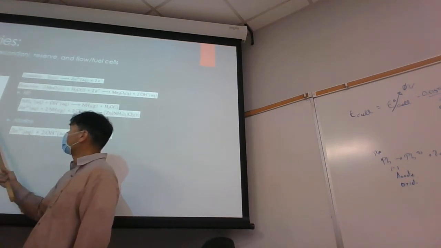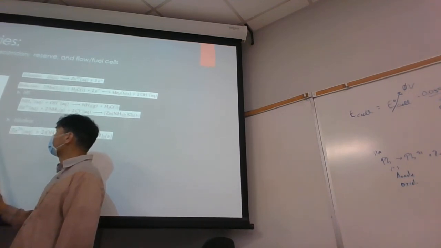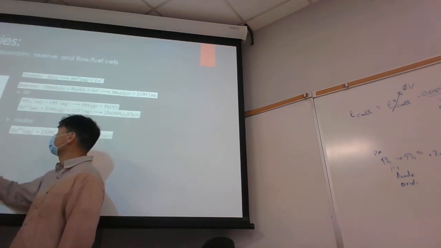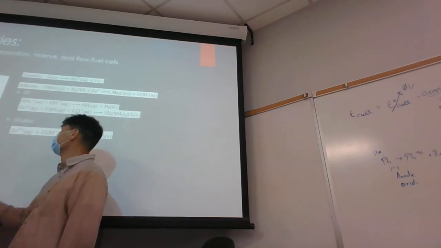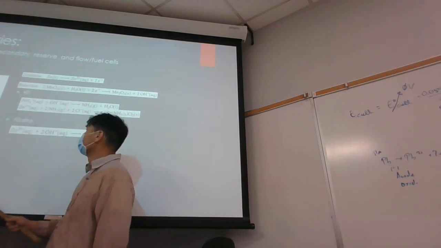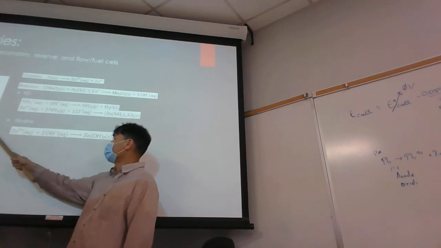Graphite is pretty unreactive. What we need is for the manganese oxide to come into contact, but the manganese oxide is a solid, and solids don't usually move. So what they do is embed the manganese oxide in a graphite case, this carbon black case. Graphite is a conductor of electricity. As long as the manganese oxide is in contact with graphite, and graphite is in contact with this graphite, then we're going to have electricity flow. And so we have this black case for the oxidizing agent here. This is a standard cell heavy-duty battery.